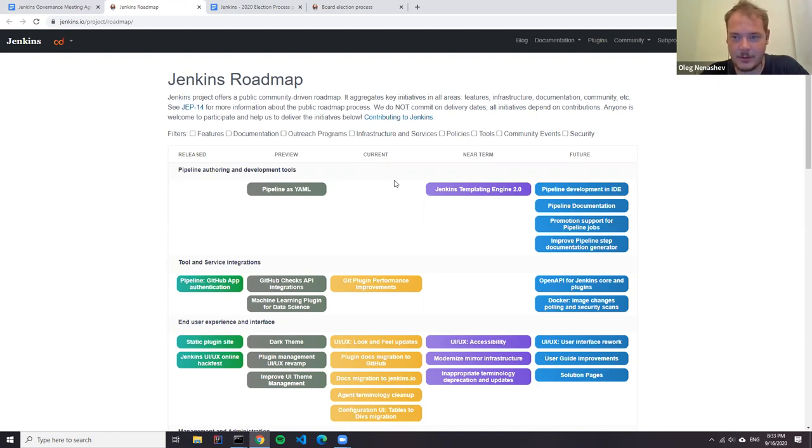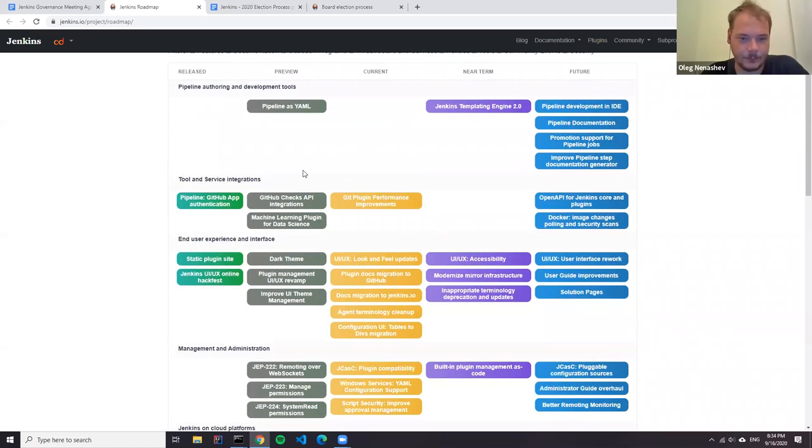What's your preference? I would love to at least have a status update, but I have to acknowledge that there are a number of things here that I have not yet updated that I should. The Git plugin performance improvements, from current to should be released, and things like that I failed to do. Well, it's basically a community-driven thing, and that's why we have roadmap reviews, so that we can grab statuses. Okay.